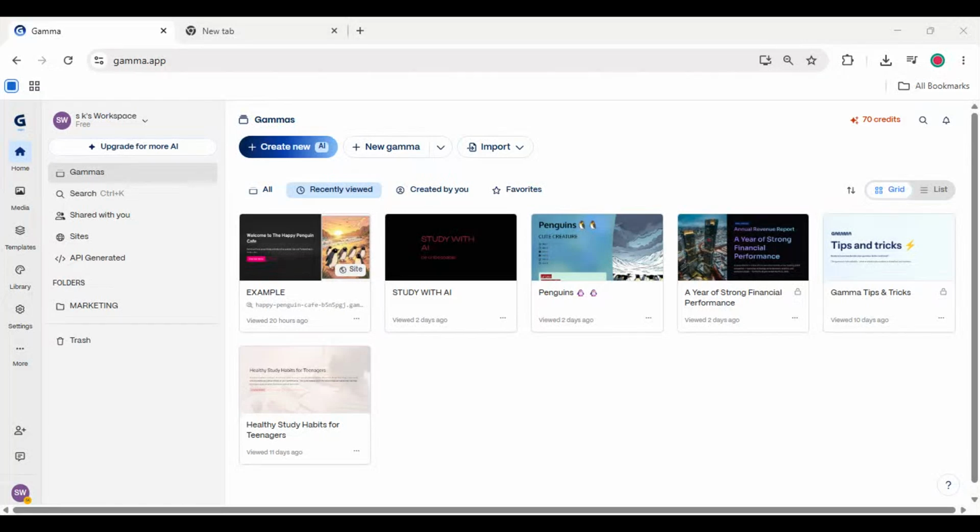If your Gamma app export is not working, don't worry. In this video, I'm going to walk you through the quickest fixes you can try to get your presentation exported again. Whether Gamma is stuck, the download button is not responding, or the export just keeps failing, these steps can usually solve the problem in just a few minutes.